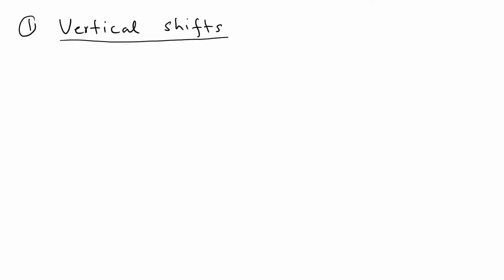Because this is the easiest, you can see the change is a vertical change. That's normally the last thing we have when we start with the function; this is where we end up. So vertical shift. Let's assume that you have a function y = f(x), and we assume that k is a number which is positive.